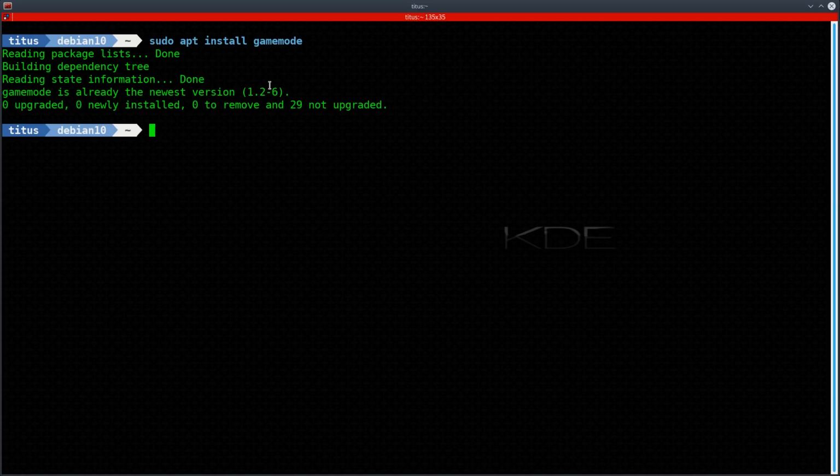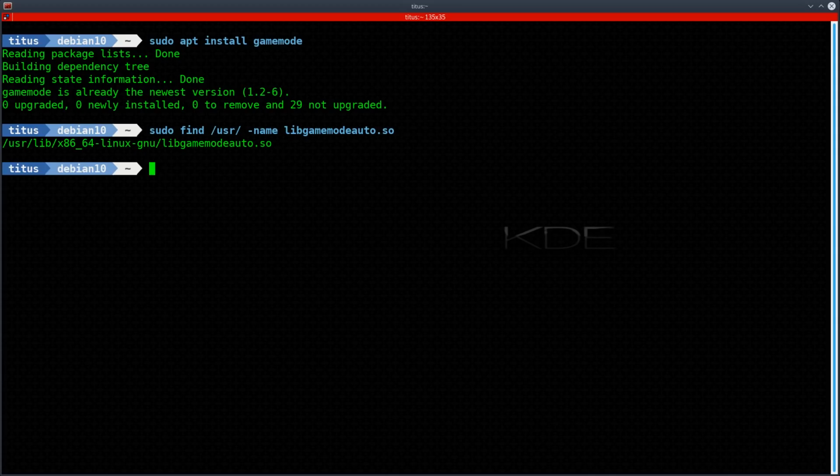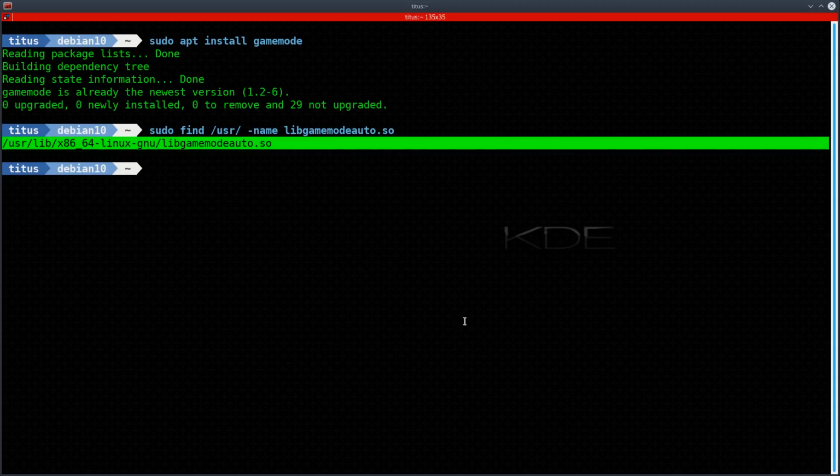Now, once you've installed Gamemode, you need to find the actual file we need to enable it in Lutris. So to do that, type this command. Again, this command is going to be down in the description so you can copy paste it into your terminal. This will run and show you. The reason why we have to do the find command is I've seen three or four guides and all of them specify lib32, lib64. None of them actually had this specific path. So chances are this might be in a different location on your PC depending on what version of Linux you're running. That's why I always say go ahead and do the find command for the specific file just like this. And then we're going to take this right here and copy it, and then we're going to go ahead and put this in Lutris.